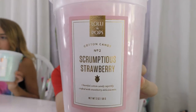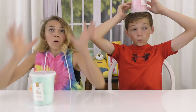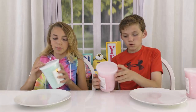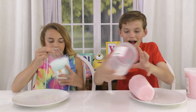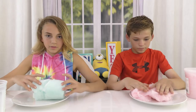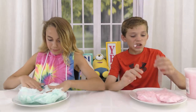We actually have two containers each just in case we need some extra, so we'll have a little extra to the side if we decide that's what we want. Smooth. Now that we have our first item, we're gonna make our tortillas. That was so smooth. Whoa, it's so fluffy. I'm just winging it. I've never done this. How'd you get it so perfect? Really? It's really good. Okay, that might be good.